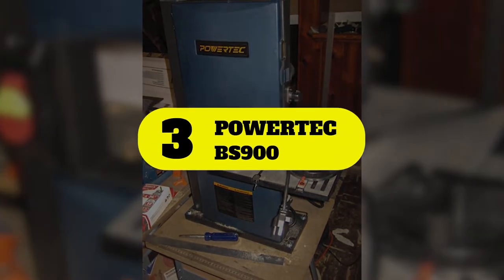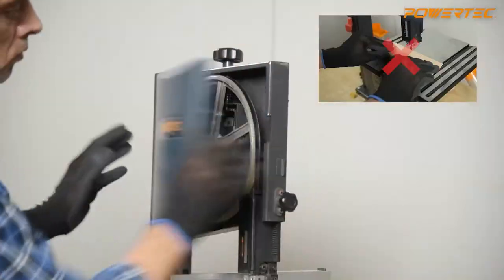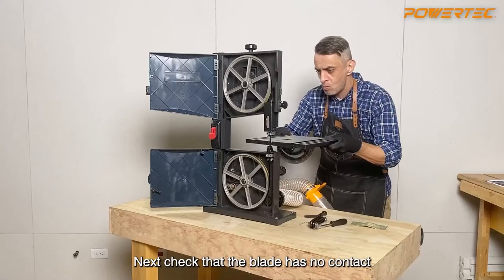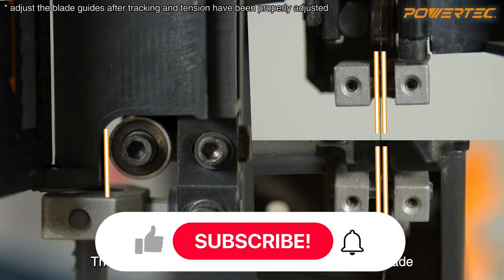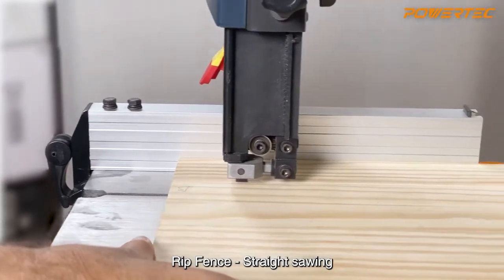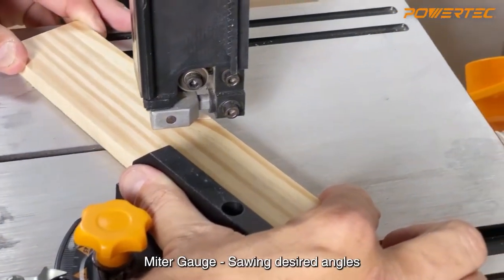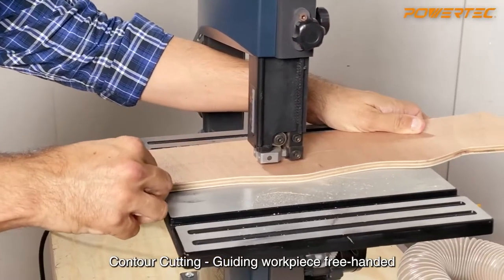Number 3: Powertech BS900. Because of its ease of use and versatility, the BS900 is the right solution for enthusiasts. Professionals may find some use for this model, but most of them note certain limitations such as an underpowered motor or a constant blade speed. The aspect that makes it worth testing is the number of additional functions. The patented quick-release mechanism is practical, especially if you frequently change the blade.